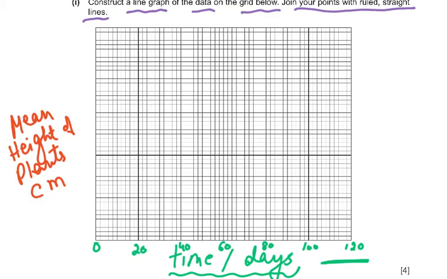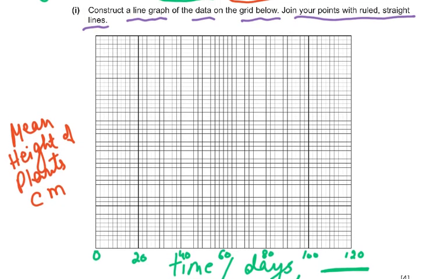So this is how I decided to take 0, 20, 40. I mean, you shouldn't be just using a small portion of the graph. You should be using two-thirds of the entire graph. So please remember that you have to spread out the graph, and you have to get a graph which fits this entire graph paper.